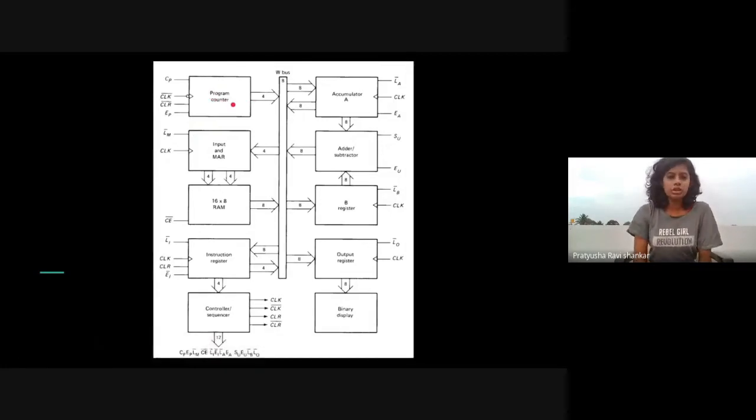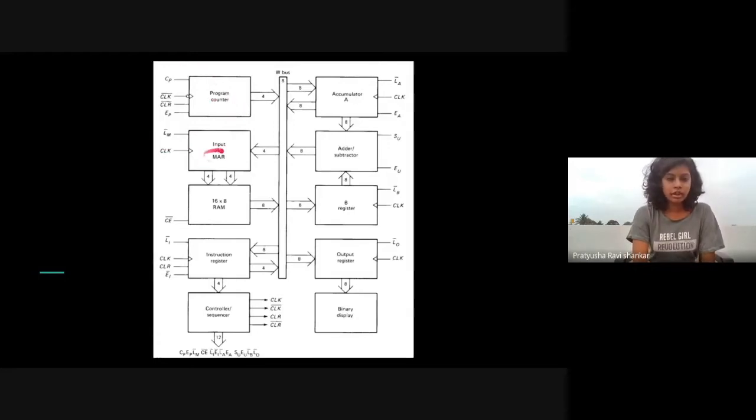What does the program counter do? It points to the next instruction which is supposed to be executed in your computer. So after your computer finishes the current instruction, it knows what should be done next. That's the role of a program counter.